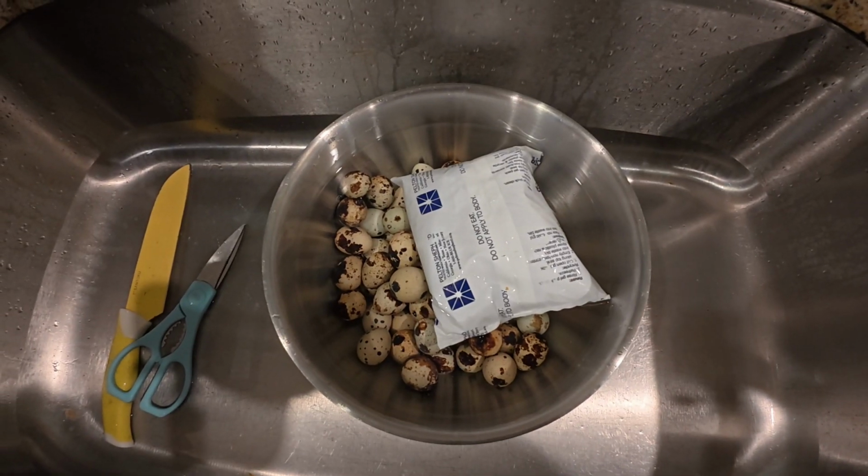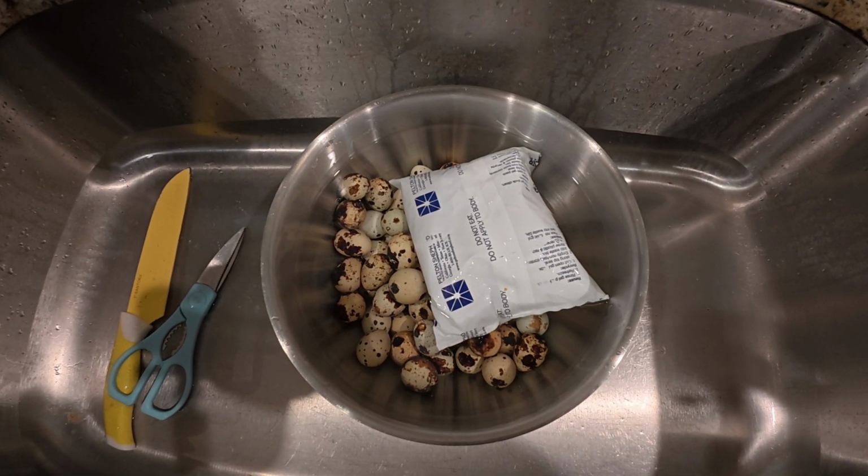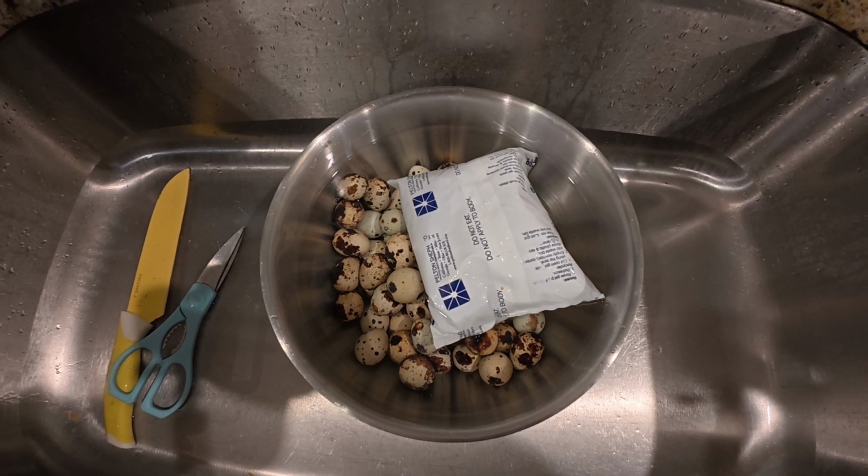If you have an ice pack, that'll work too. I was trying to limit my ice usage. So that will cool your eggs off as well.